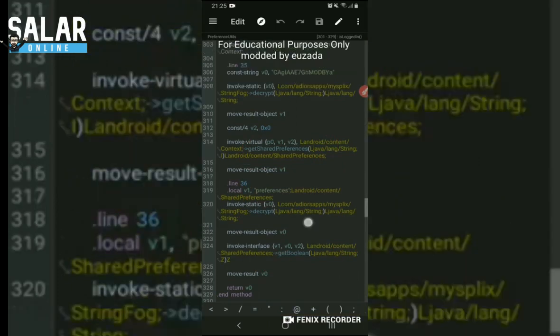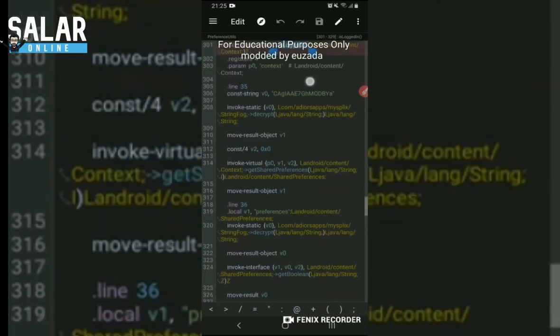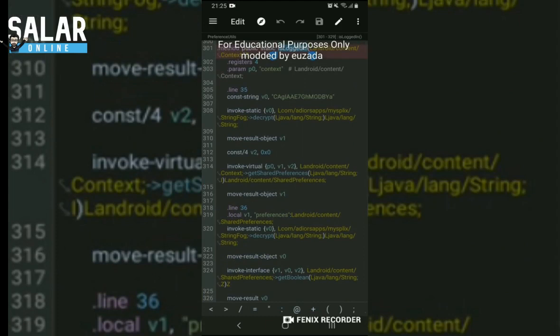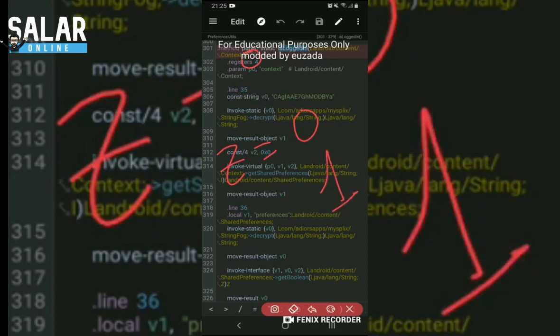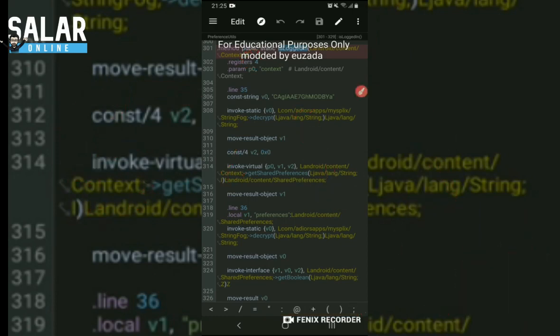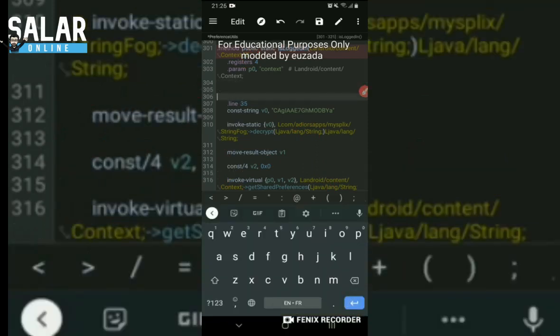So whatever happened here, I can just say, you know what? You are going to ask Android to know if I am logged in or not. Ignore all this. My output here is what matters. If I set the output equals 0, it means no, I'm not logged in. If I set it to 1, it means yes, I am logged in. I can just come here where it is and make it equal 1.